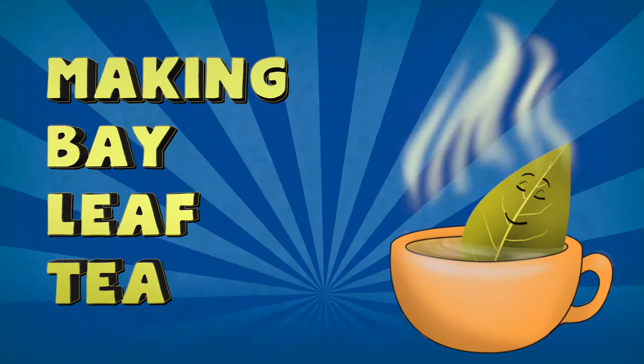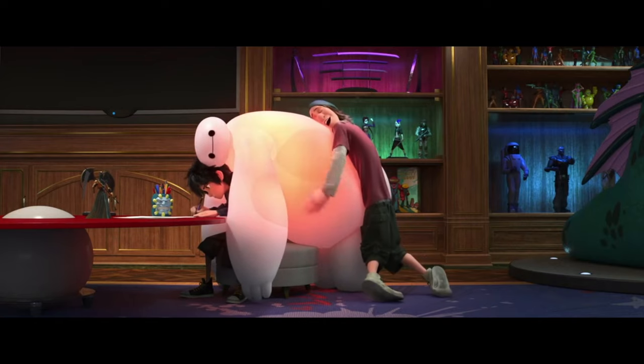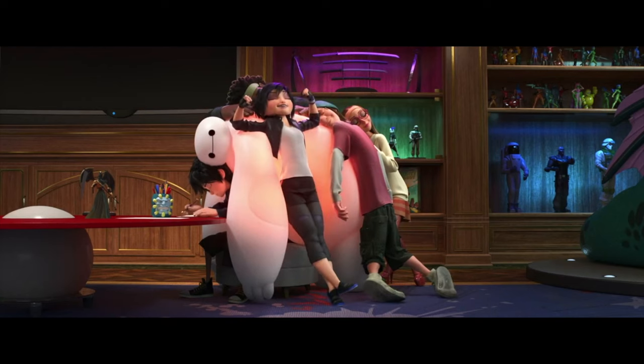Making bay leaf tea. The most important thing to know when you're making bay leaf tea is this — it's dull. It's really kind of lame. So if you want to enjoy the benefits of bay leaf tea, it's always best to bring some other friends to the party to help spruce up the flavor. For some, it can be as simple as adding lemon to three or four bay leaves. But it's even better if you mix it with other herbs like peppermint, rosemary, lavender, whatever floats your boat.